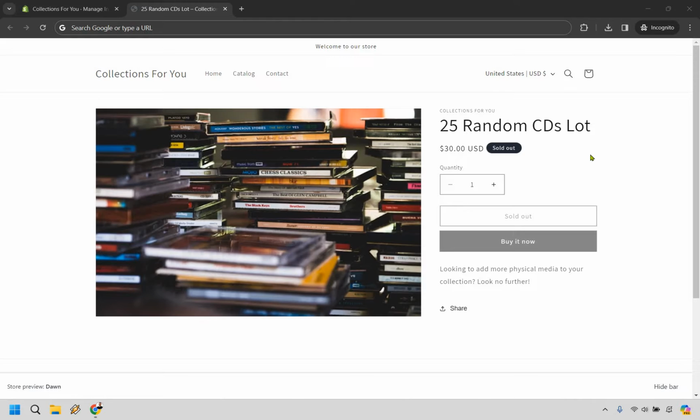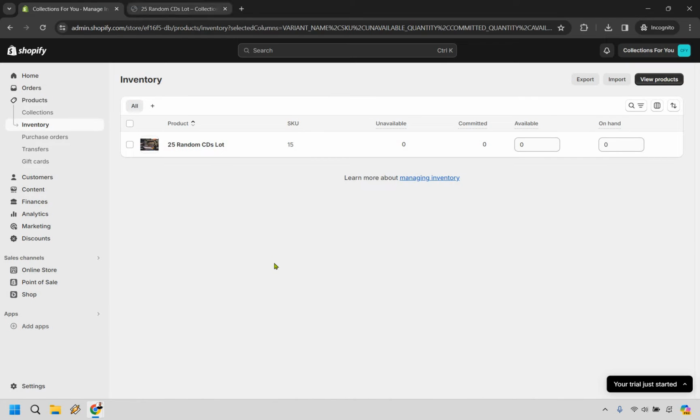So as you can see, we have sold out. There's going to be one thing you want to do before we get into this. I want to show you just in case you forget this stuff and then wonder why it's not working. So let's head on over to our section here on the dashboard. What you want to do is go to the products, and underneath it, in your product that you're looking to change around, make sure you go to inventory.